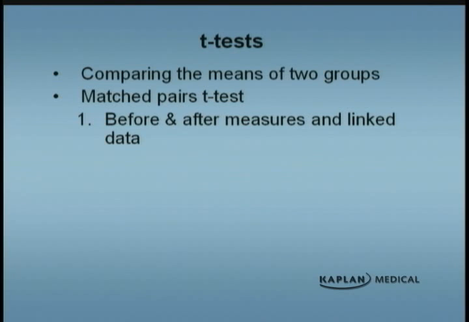Now, there's a different particular type of t-test I want you to be aware of, called a matched pairs t-test. A matched pairs t-test is simply a regular t-test, but one where we have a one-to-one linkage between the people or the objects in each of the 2 groups we're comparing. So if I were to compare, for example, the heights of men versus women, a standard t-test. Sometimes we call this a t-test, a pooled t-test, or a standard t-test. They all mean the same thing.